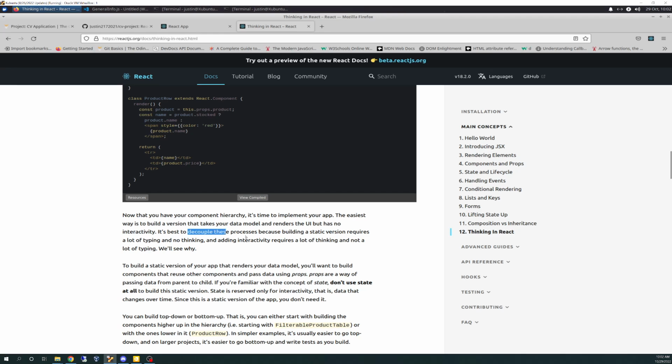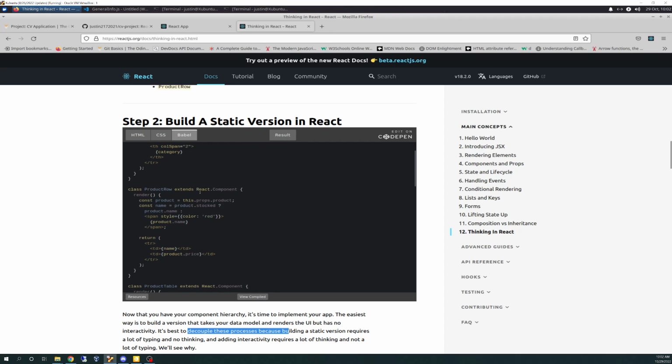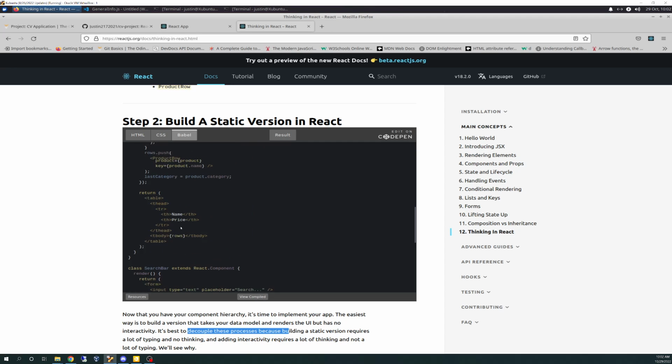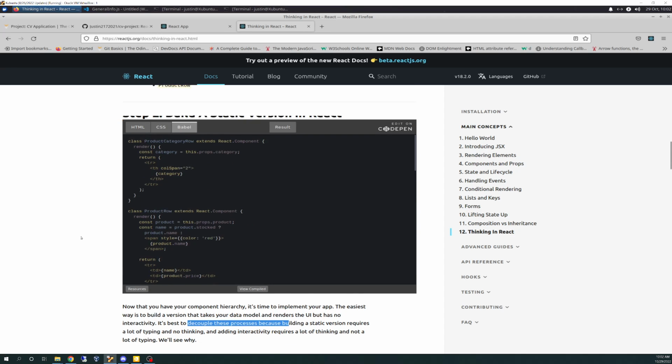Yeah, it's best to decouple these processes, meaning decoupling your rendering and getting your elements on the screen from the UI interaction with the state and the props, because building a static version requires a lot of typing, no thinking, and adding interactivity requires a lot of thinking and not a lot of typing. And that is so true. There was a lot of typing here. There was a little bit of thought that went into it when I did mine, and it's a lot like this. So we'll go through it now.